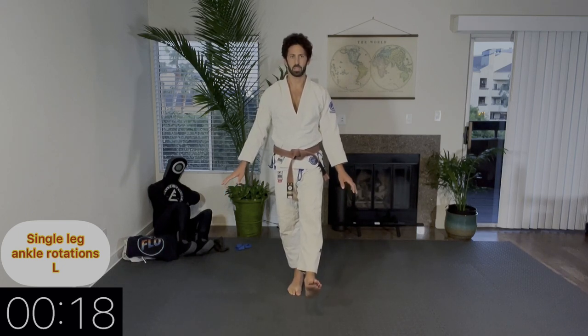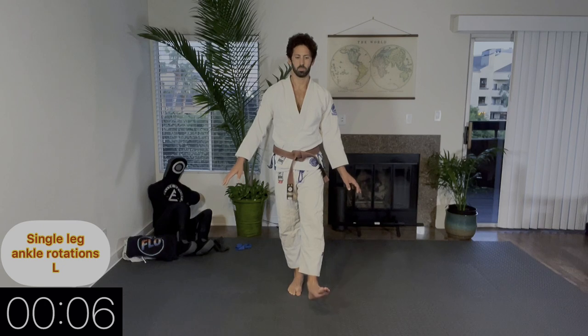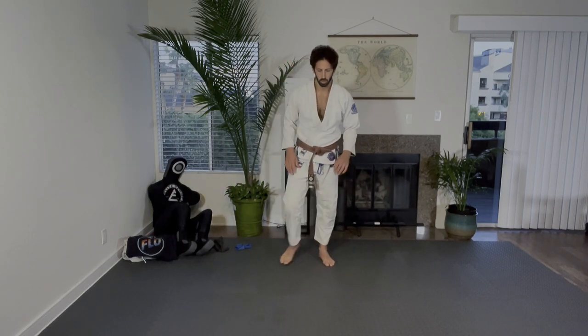At 15 seconds, last one, we're gonna windshield wipe inside and outside. Here we go, in and out. Still trying to isolate just the ankle. Three, two, one, rest. Nice. All right, keeping it moving.